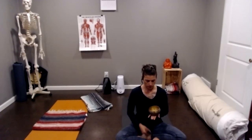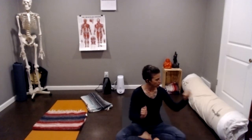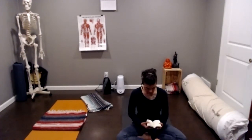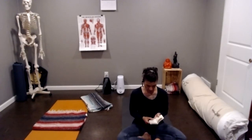Deep in your breath. Move your fingers and toes. Rotate your wrists. Move your ankles. Stretch your body. Reach your arms above you, legs away from you. And when you're ready, roll to one side. When you're ready, bring yourself back up to your easy seated position.